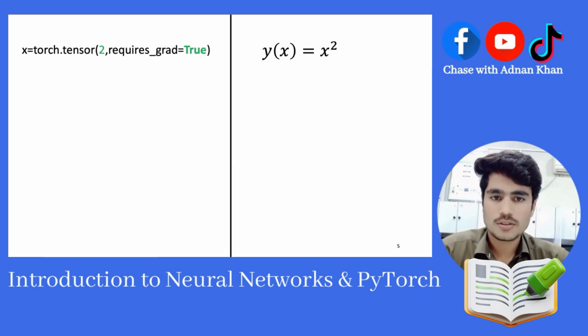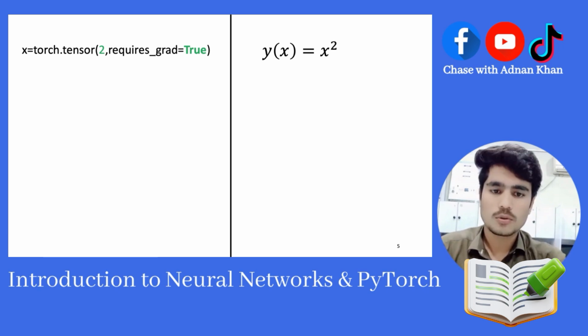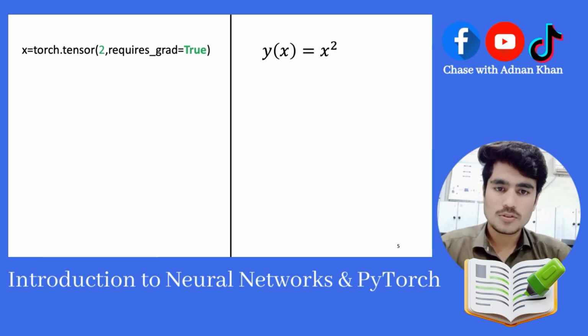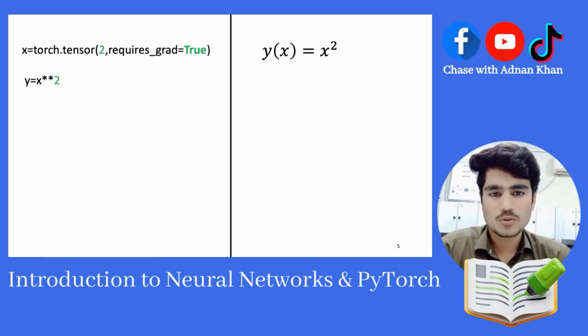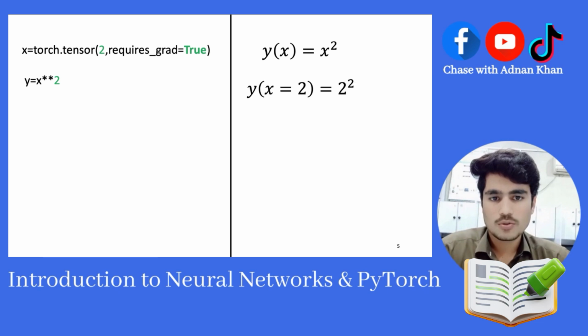Now let's try to calculate this derivative in PyTorch. First, we create a new tensor x and specify its value as 2. We do so because we want to evaluate functions and derivatives of x for the value of x equals 2. Notice that when creating x, we also specify the parameter requires_grad and set it to true in the tensor constructor. Doing so essentially tells PyTorch that we would be evaluating functions and derivatives of x using this value of x. Next, we create a new tensor y and specify that y is equal to x squared. This creates a new tensor y for us, which is equal to the squared function of x. Since we specified the value of x equal to 2, the value of y equals 4.